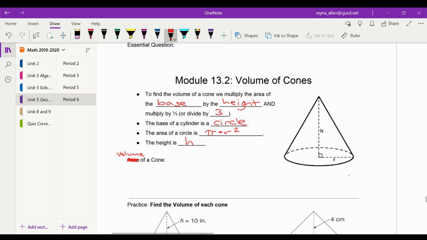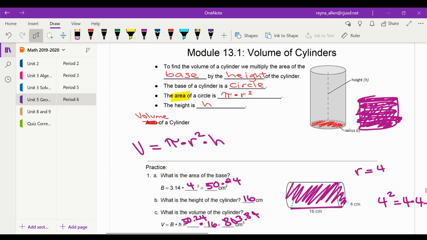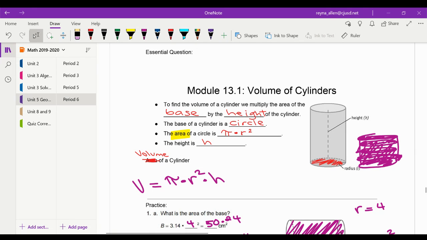All right, volume of a cone. We are going to start by having you list one example of a cone that you have seen in real life. What is an example of a cone that you have seen either at home or out shopping? What about a cylinder? We just did cylinders. What are some examples of cylinders that you've seen in your everyday life?